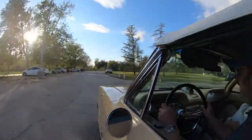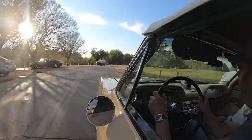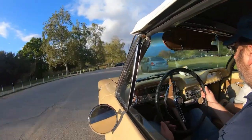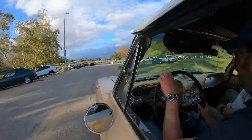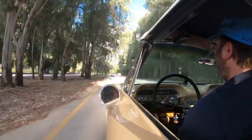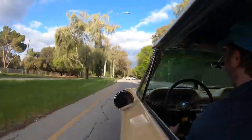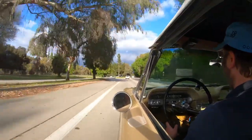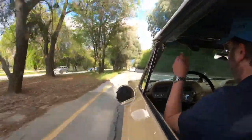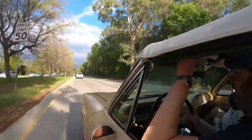But while the proportion of deaths relative to driven miles was going down, a huge number of people were still dying in car crashes. It was the medical community that first said maybe Triple E isn't everything — maybe there's something else we can do to keep people from getting smashed to pieces in their automobiles. They were more concerned with what was called the second collision: after the bad thing on the road happens, the driver or passenger hits the dashboard or goes flying out of the vehicle. That's where the second collision theory came into play in the 1950s. Nader was a second collision man — he thought the car was the problem, not the driver.